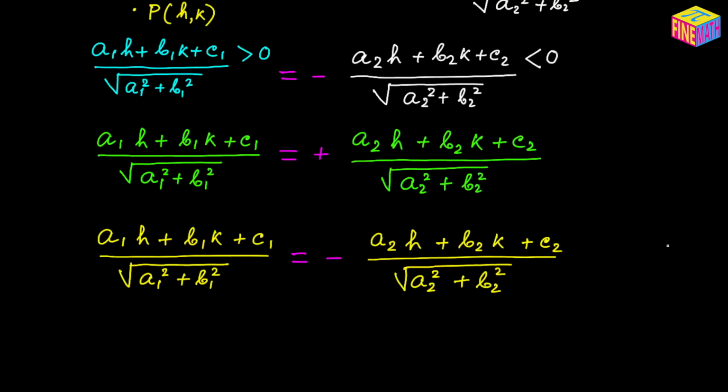Now if we generalize the equation here, as you can see I still have h and k in these equations, and if I simply replace those with x and y, then the equation is going to look like this. Here I am going to erase and change them to x and y, so I am replacing h and k by x and y. I am simply making it a general equation, so in place of h I am using x and in place of k I am using y. If we assume that the coordinates of the point P are x, y, then the equation is going to look like this. And similarly in the second equation also, let me replace h and k by x and y. So those are our two equations for the angle bisectors.